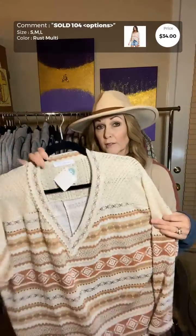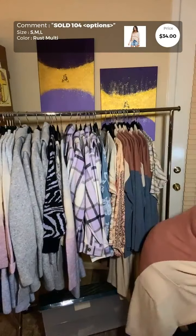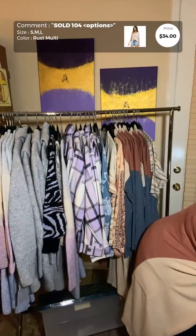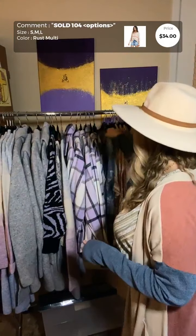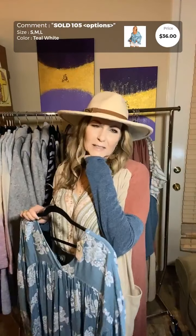This is a fun top and it's lightweight — so perfect for fall. This is the Eliza Aztec print: long-sleeved with a knit, size small, and it's relatively new. It has side slits, and it's in rust and cream. Since we're going with rust and cream tonight I wanted to show this as well. We have small, medium, and large, and it's $34.